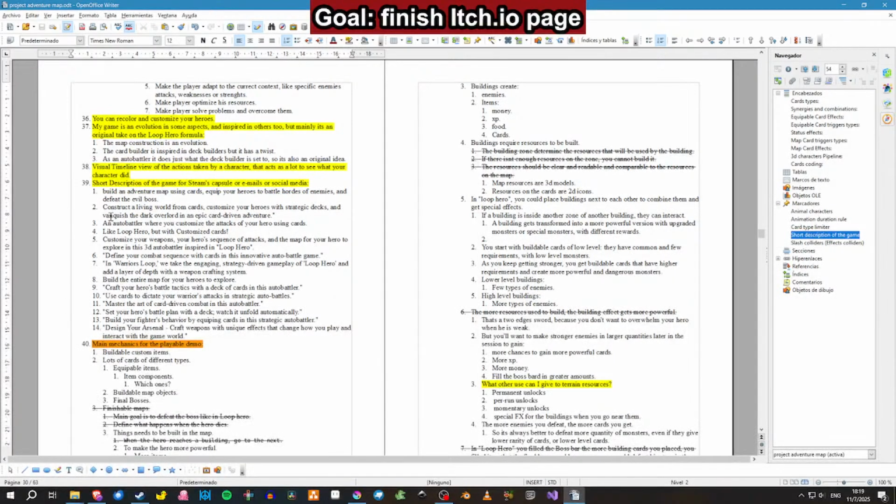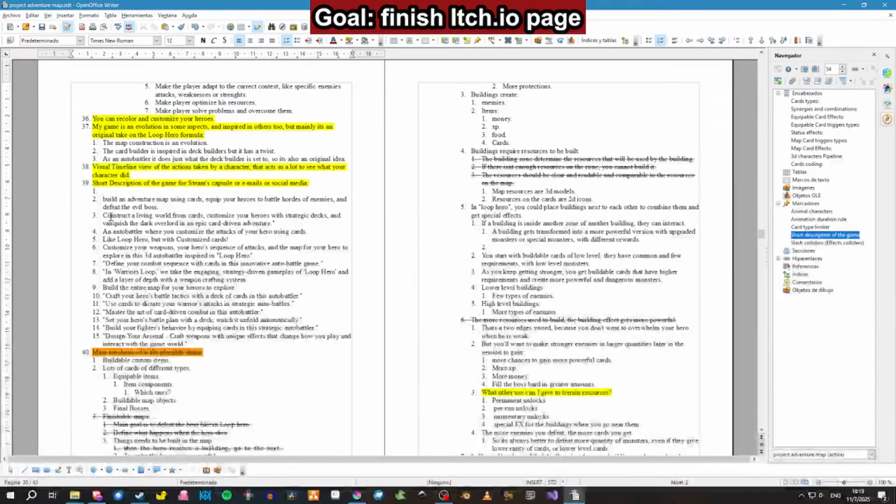Let's add a new one. Build the map using cards. Battle hordes of enemies. Customize your hero weapons.